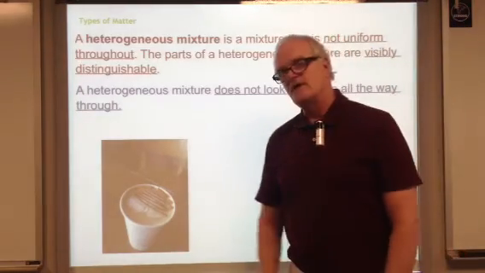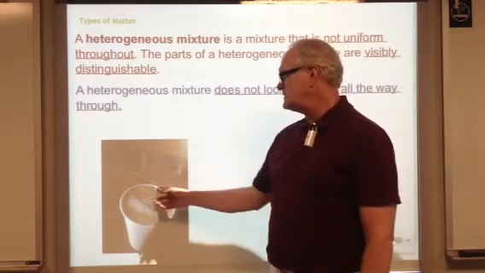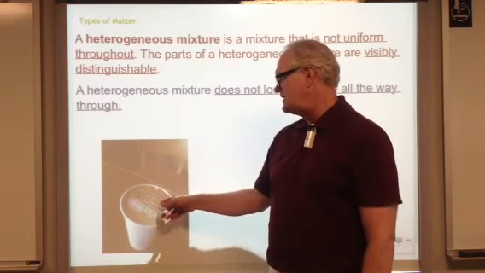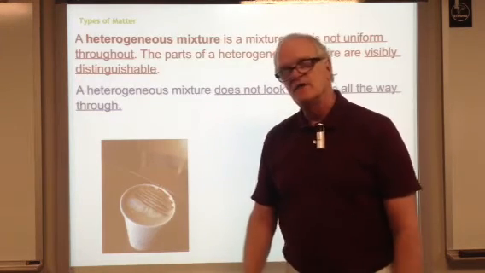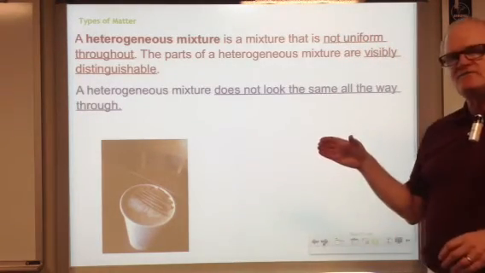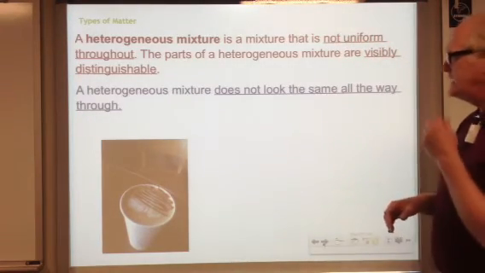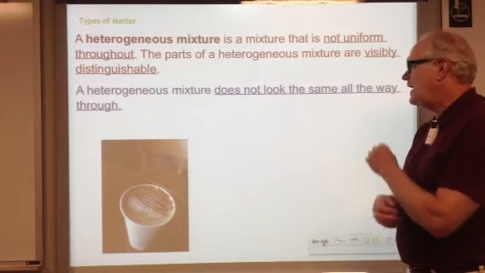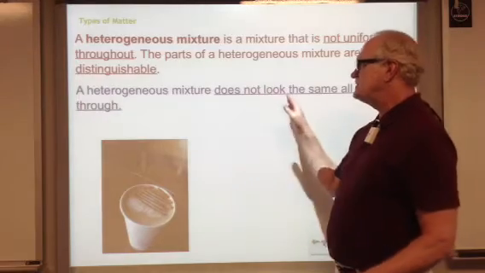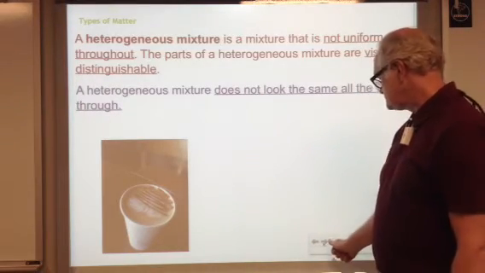We saw this picture of a cup of coffee earlier. It clearly does not look the same all the way through. We can see the design in cream and we can see the swirls of the chocolate on the top. We'd still say to our friend, hey, I'm drinking coffee, but it is not homogeneous, it is heterogeneous because it doesn't look the same all the way through.